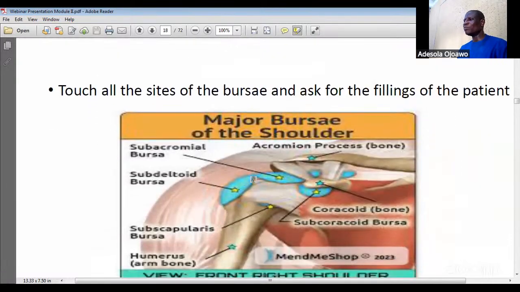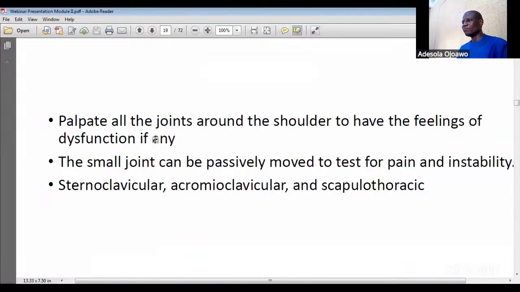I try to put a picture of the bursas here. The thing is that if you forget to palpate those bursas, you'll be misdiagnosing the patient's condition. Because if you had inflammation of the bursa, which on touch is painful, and didn't touch it, you'll be thinking that it may be muscle, it may be the shoulder, it may be many things. But with just that inflammation, I know bursitis is what we are after. So you just have to palpate it, feel it, find the problem and know how to resolve it.